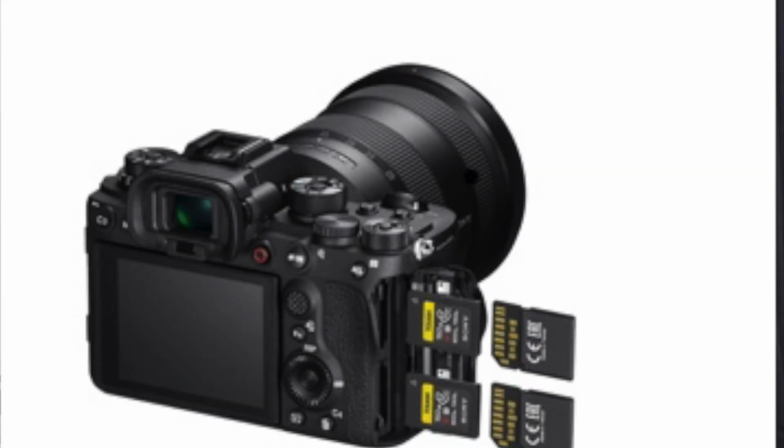It also has 2 slots in here for your CF Express cards, Type A and SD cards. Now, the CF Express cards are very expensive, but they work better for here. If you want to get the quicker capabilities with this camera, you'd want to use that. And I also pair this with the G Master series lens. This lens here was $1,398, but you're pairing it with this.